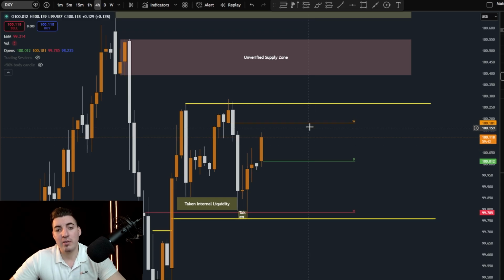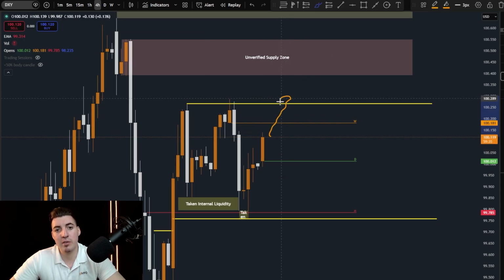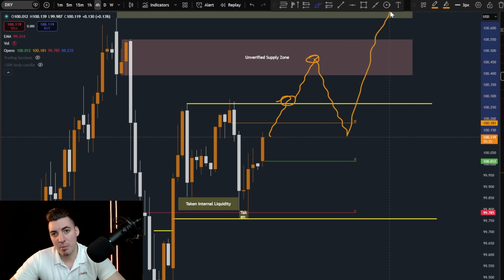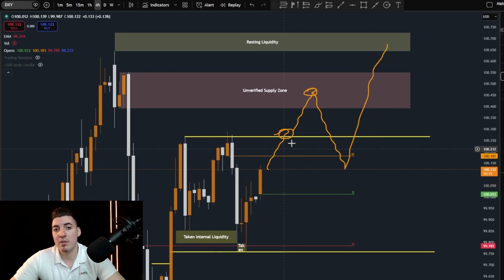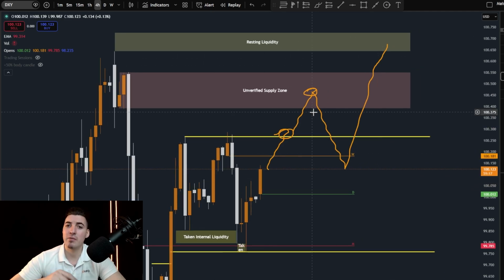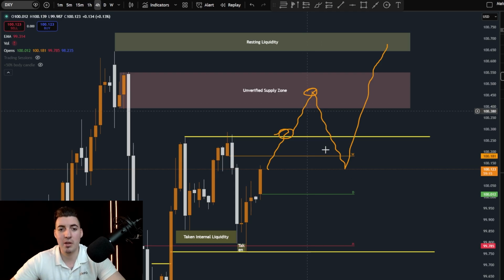So what I'm waiting to see is whether or not the market pushes through this level of resistance. If it breaks above this level of resistance, we may see it enter into this zone before seeing a slight pullback and then pushing up higher and grabbing the liquidity that is resting above this level here. So that will be my plan with the DXY, and this will play perfectly into how I want to play the GBP/USD today.